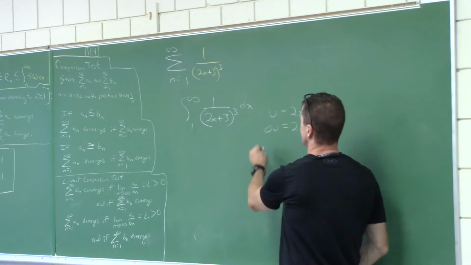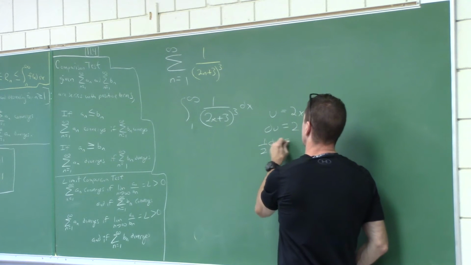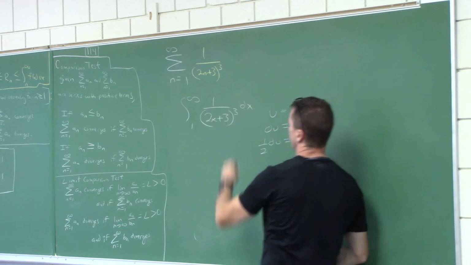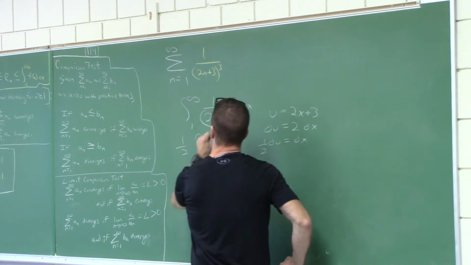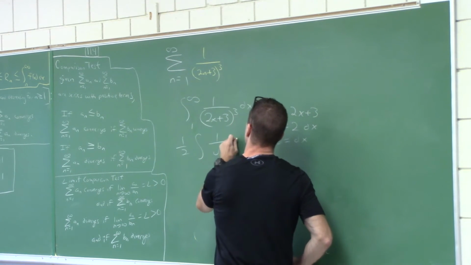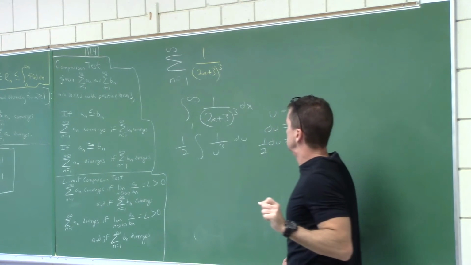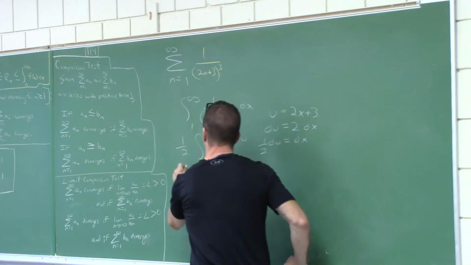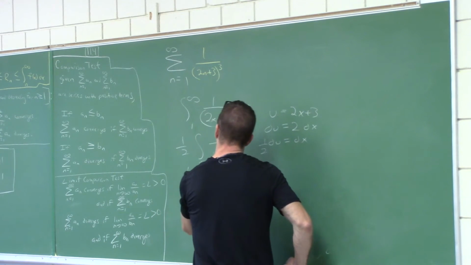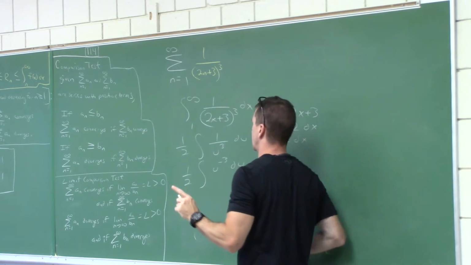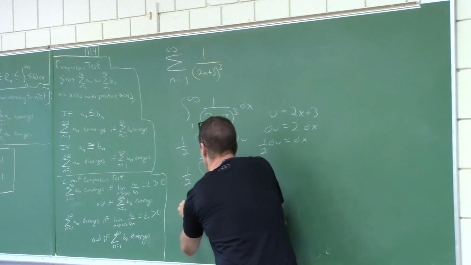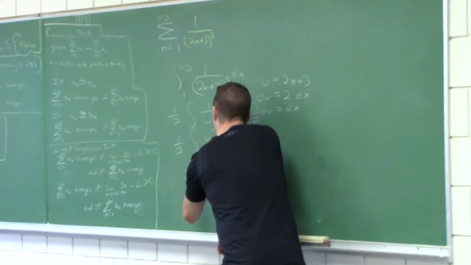What's that now? 1/2 u equals yes. Okay. Half over here. And how do you do that? U to the negative 3. Good, u to the negative 3. And then that becomes what? U to the negative 2. U to the negative 2 over negative 2. So u to the negative 2 over negative 2 becomes a negative 2 over u squared.